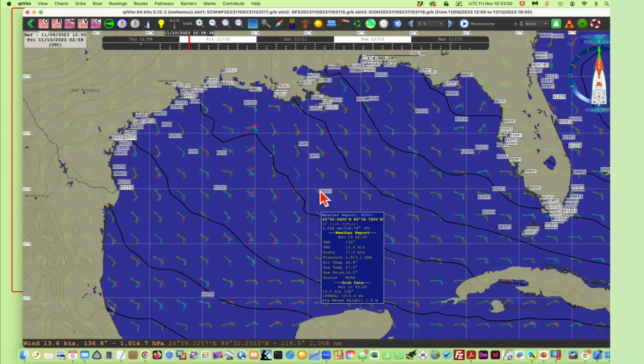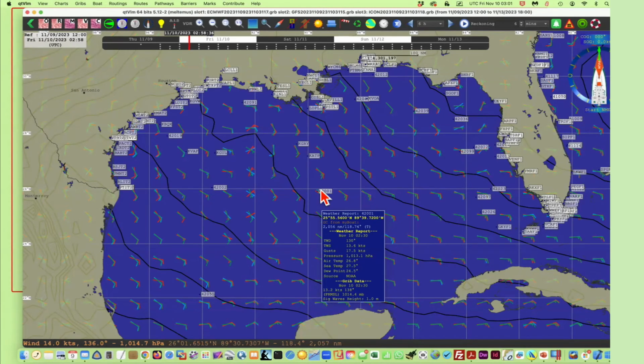But we have these Grib files loaded. So what the program qtVlm does is it goes into the Grib file and reads off the wind at the right time and place to compare with that buoy. Now, a little sophisticated thing is there are 3 Gribs loaded. When you have multiple Gribs loaded, it's always taking the one with the highest resolution and using it as a standard. And we can control that by showing which ones are loaded. Here we have all 3 loaded, and it'd be a little cleaner to do this with just one. But look at the power of this.